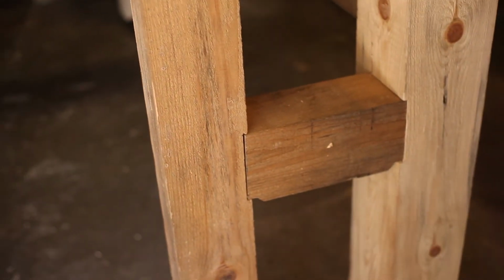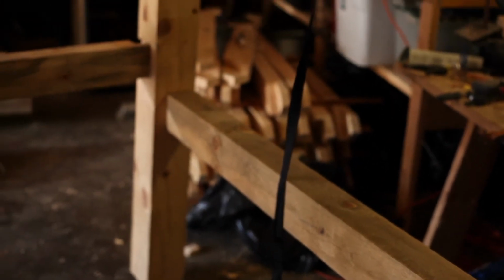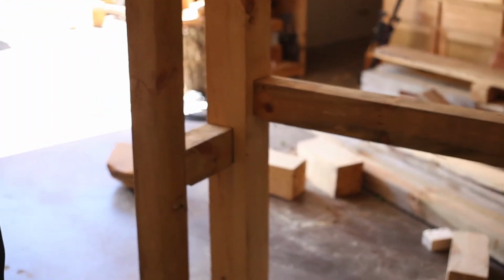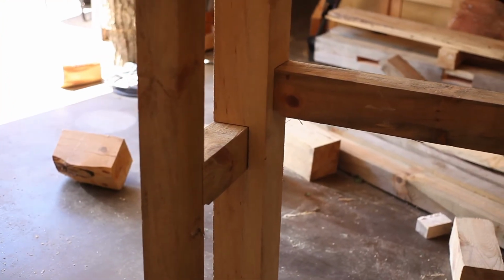So there's the girts between the doorposts, and there's the long ones. And then there's the one that goes between the back, right there. So these are all just balancing in place, but enough structure here to hold it up, which is kind of cool.